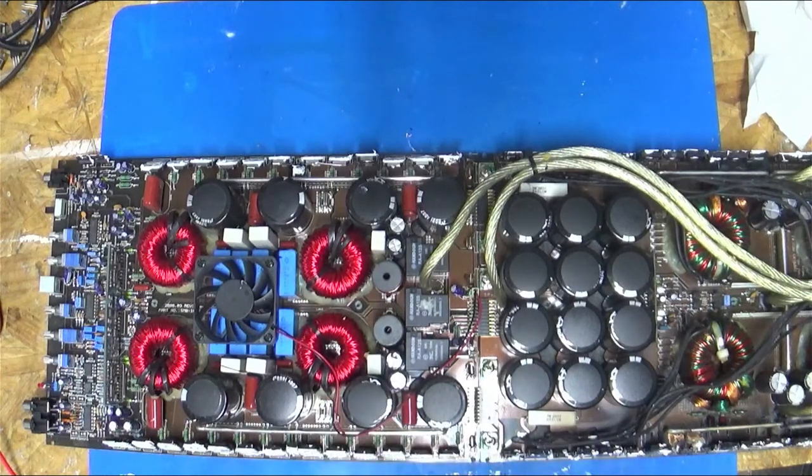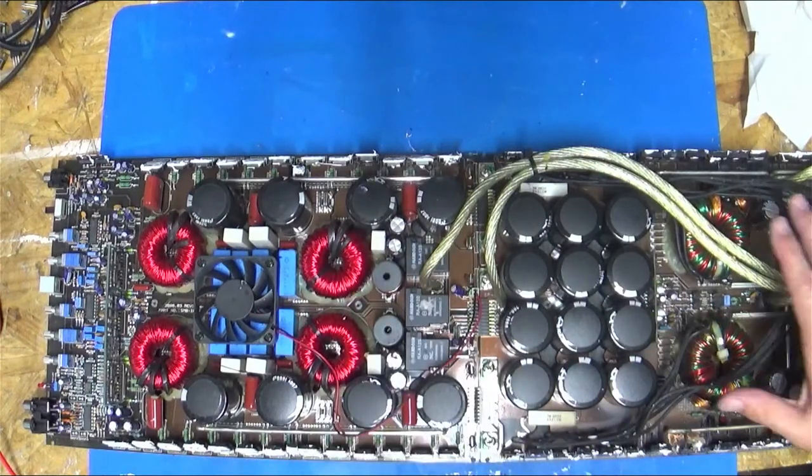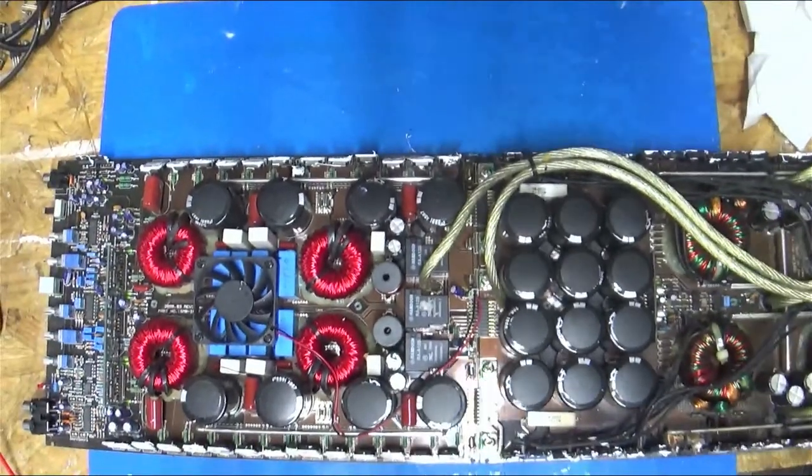Little less so normally on the output side, because normally when they start popping, some protection circuits will eventually kick in and shut things down. Now, not always. Sometimes when the outputs blow, it's enough to cause a dead short back here, which causes excessive current draw, which then starts a chain reaction and blows up the power supply down here. So let's see if I'm totally zoomed out. Nope. Okay, there we go.